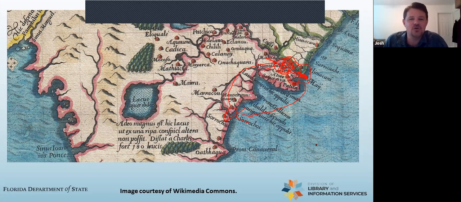As a great storm is approaching the whole part of North Florida right here, Menendez de Aviles goes overland with his expedition and goes up here to Fort Caroline, which is not very well defended because all those soldiers think that they're on their way to go and face Menendez down here at St. Augustine, going by sea. And so Menendez is able to actually take Fort Caroline. There's only about 130 or so defenders. He ends up killing most of those defenders and spares the women and children and a few other individuals.